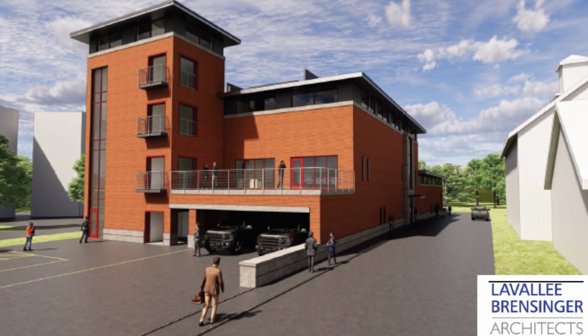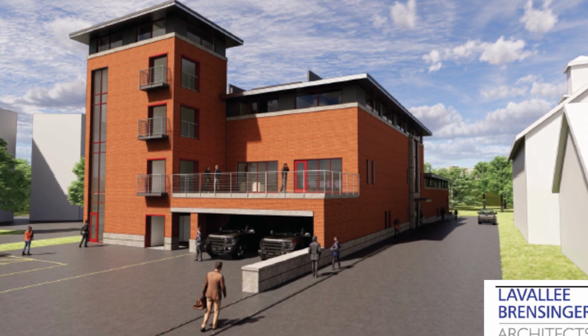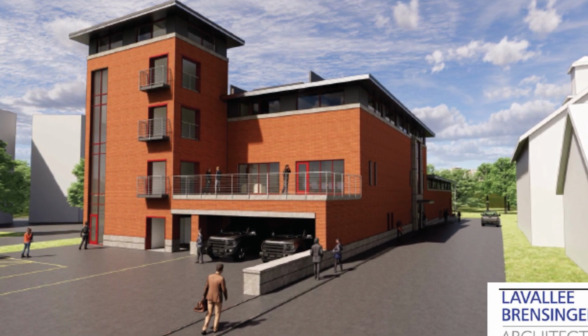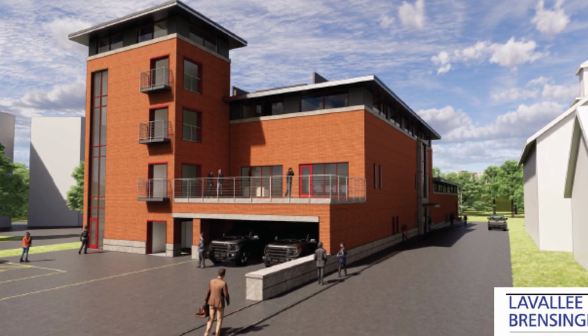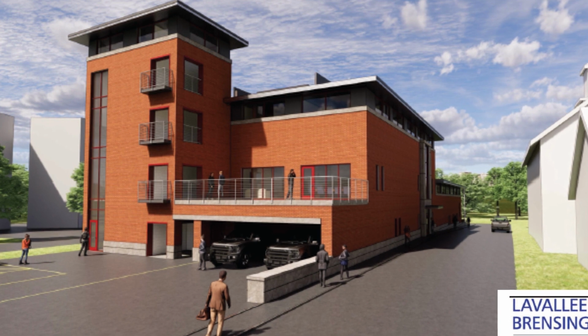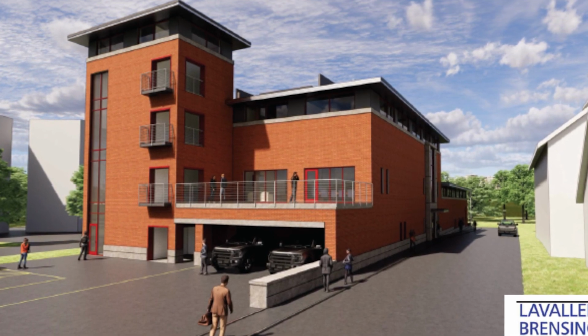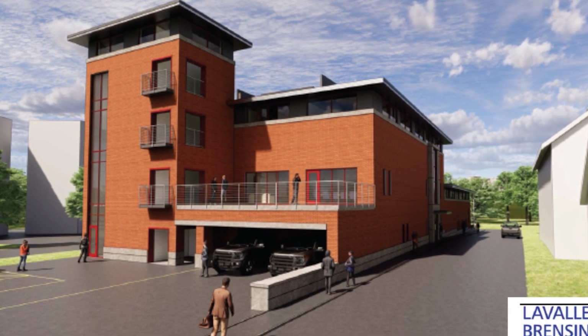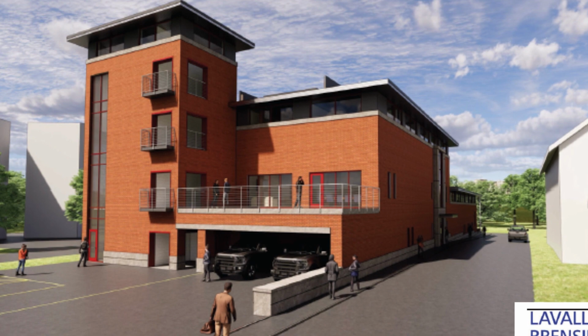The new station alerting system would allow the doors to automatically lock and secure the building when we leave. This system also allows all gas appliances to be shut down when we leave the building. Central heating and cooling will reduce energy consumption and cost. The new facility will have solar panels, making it a green building that not only serves the community, but also respects the environment and our commitment to a sustainable future.